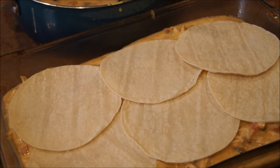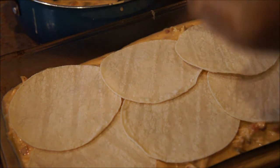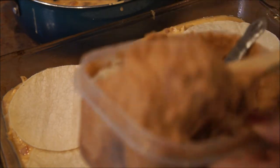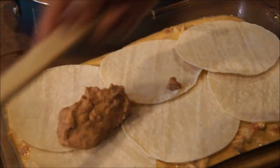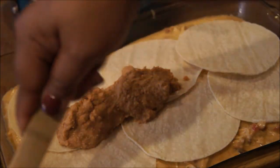Okay, we're gonna do the same thing again. The beans. Okay, beans down. And if I don't use all of this, and somebody wants some, they can just put it on the side, on their plate. They want some of this to eat with their food. They can definitely do that if we have some left.